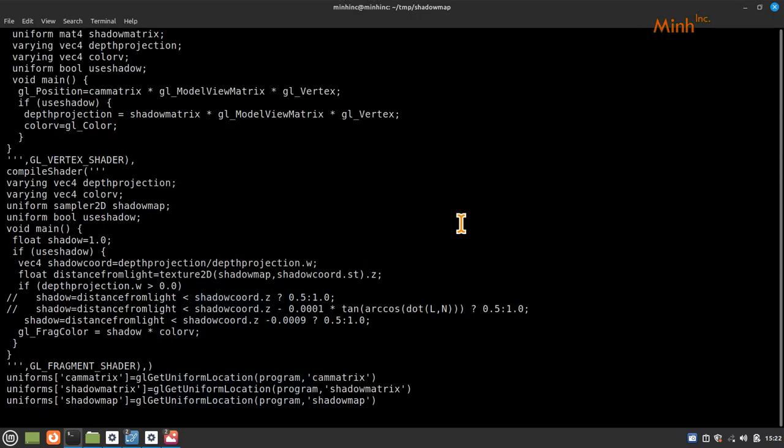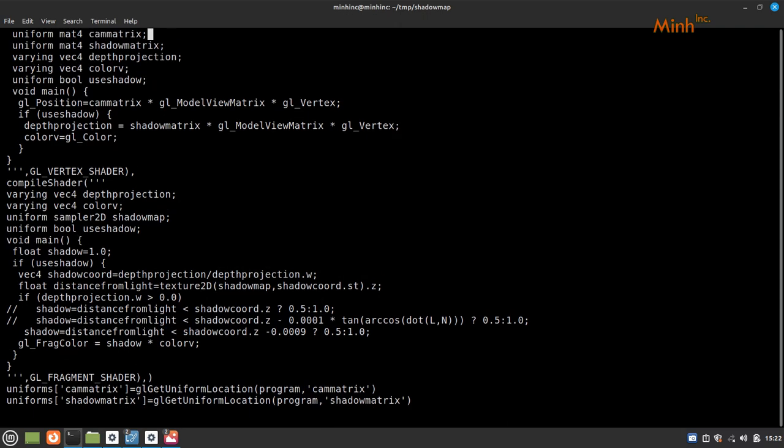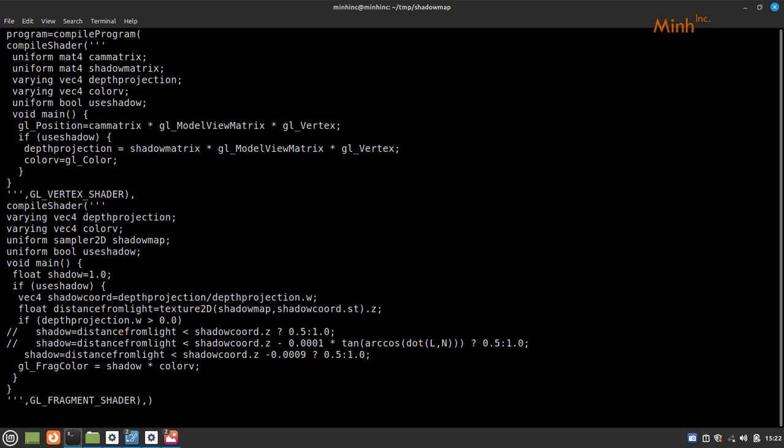So here in the shader code, texture 2D is an API which takes the shadow map. Shadow map is the texture unit. Where is the shadow map? Here. Shadow map is a sampler 2D.